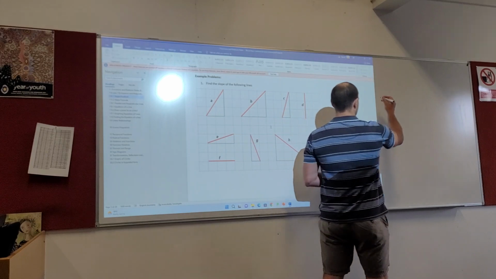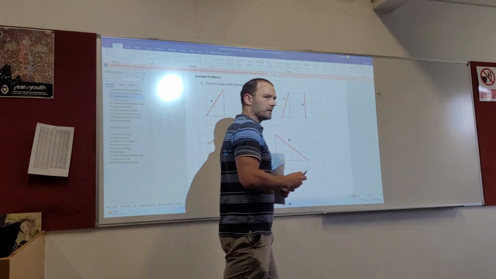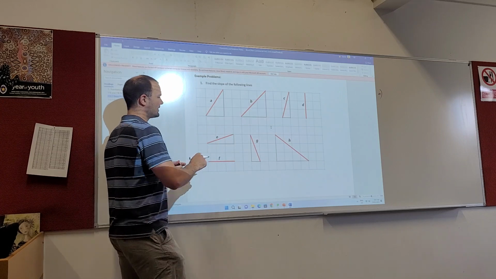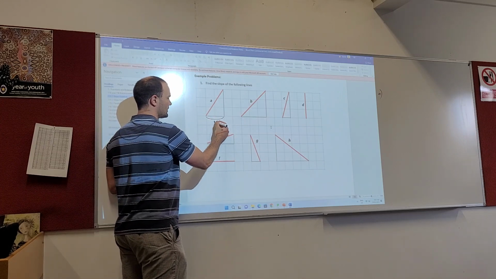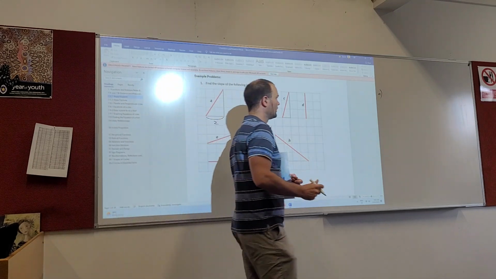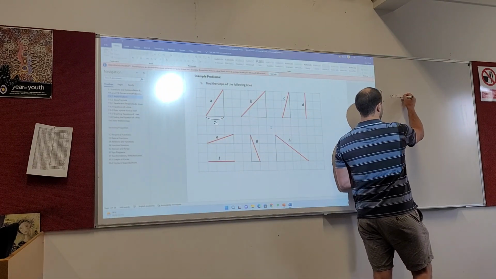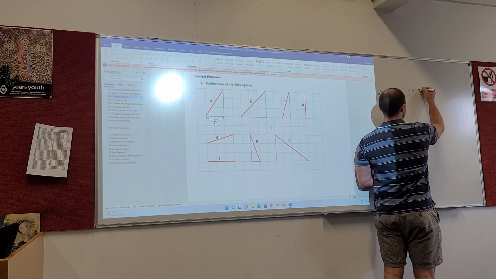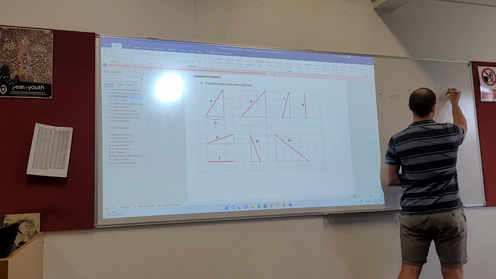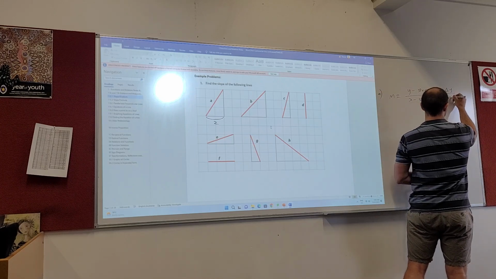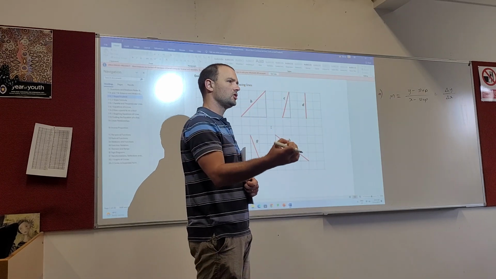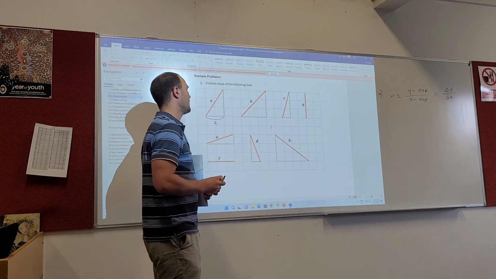So I'm going to write the answers up here. We need to find the slope of these lines. So let's look at part A. Okay, the x step, it's gone across two spaces. So the change in x is 2. So up here, remember, this was our first point. It's y step divided by x step. Okay, sometimes you might see it written like this. Delta y on delta x. Triangle is Greek letter delta. It means change. Change in y divided by change in x.